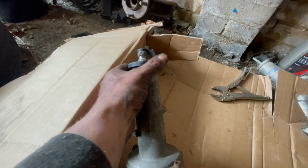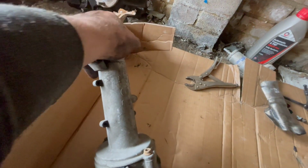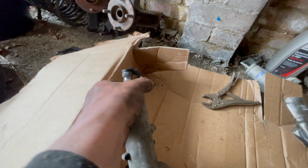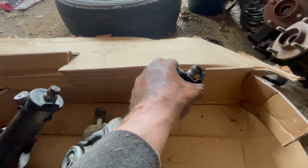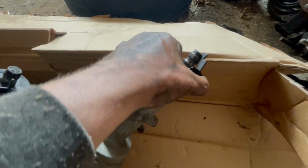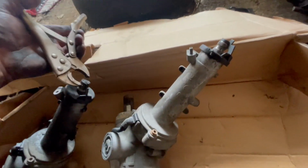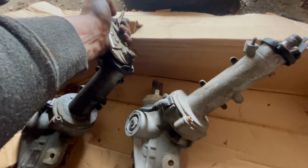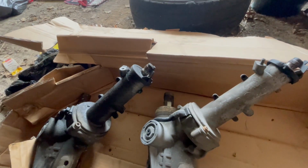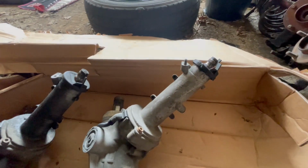This one. This one turns quite freely. Okay, so it returns back to the same position, or roughly the same position, about there. This one. Yeah. This one's so stiff, and the balls just sort of locked. This one's much better.